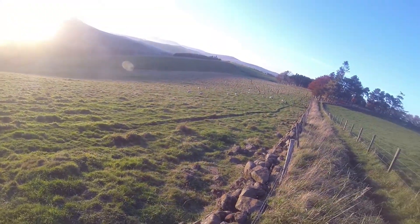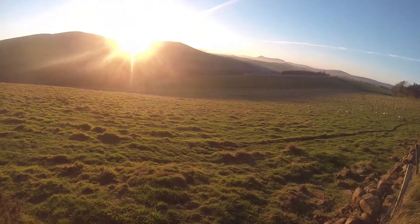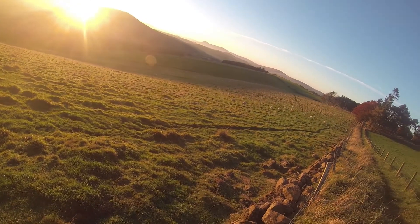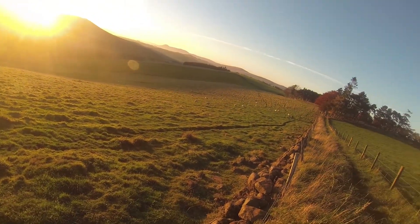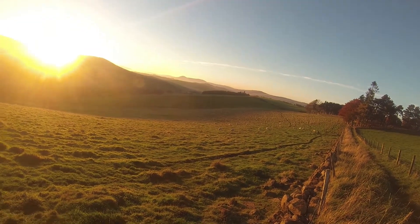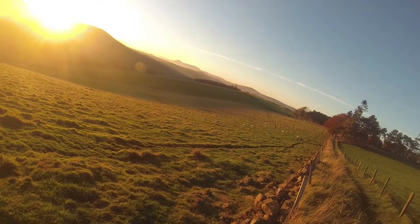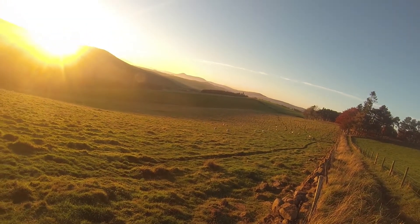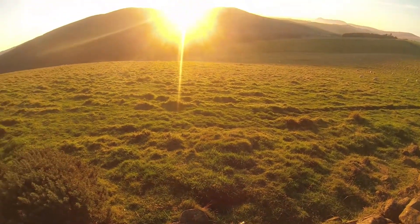It's really nice low light right now. The good thing about being this far north in Scotland is that the golden hour lasts like three or four hours. The sun hardly ever reaches the top of the sky during the day, so you get this really nice warm yellow light for quite a lot of the day, which is great for photographers.